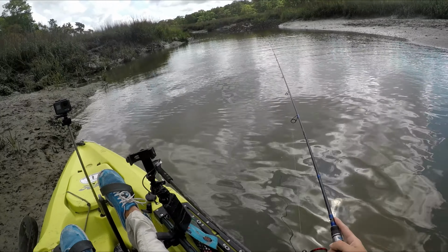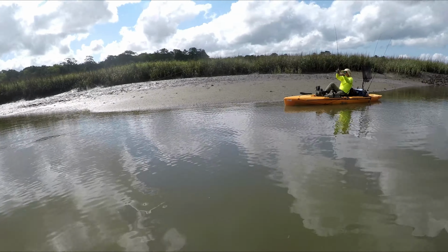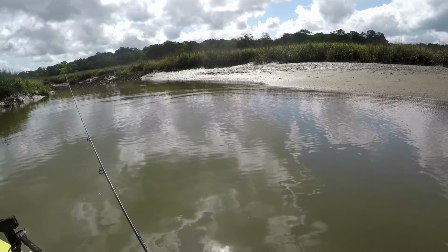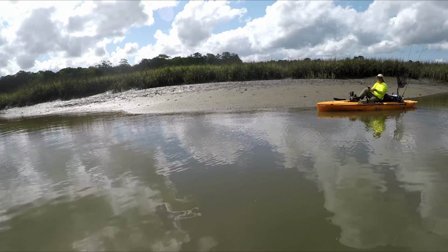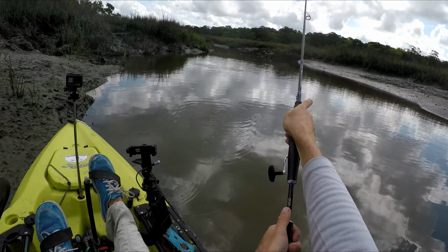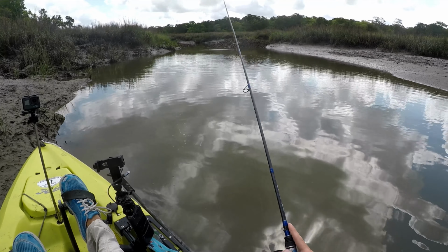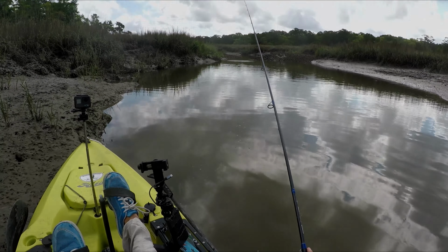Another hit too, and I missed him. I can't remember the last time a big fish that I had hooked came unhooked after fighting it for a few seconds. That is so frustrating after all that time. Finally hooked one that's definitely really good size. Had like three bites here, and I didn't manage to land a single fish.